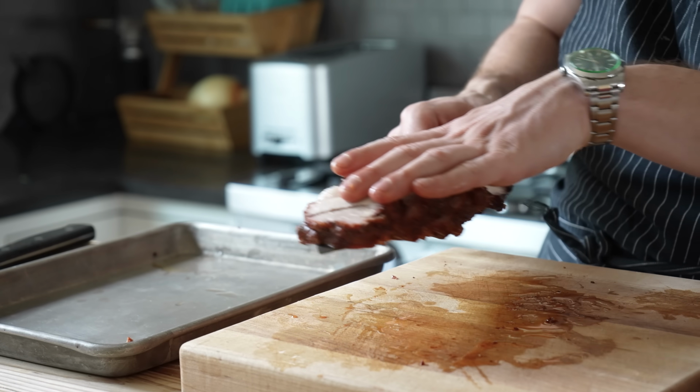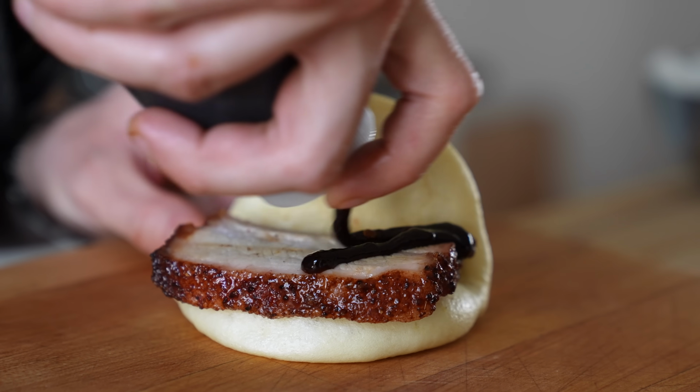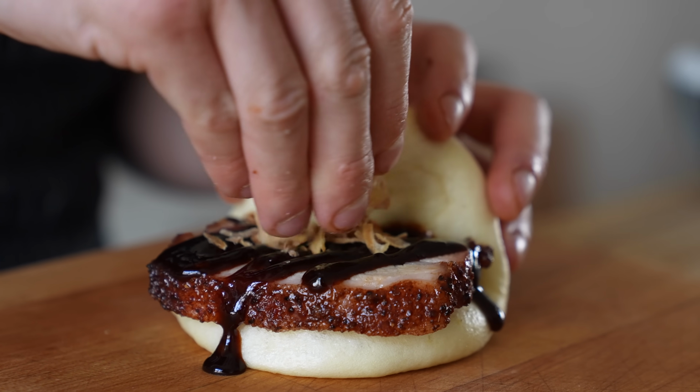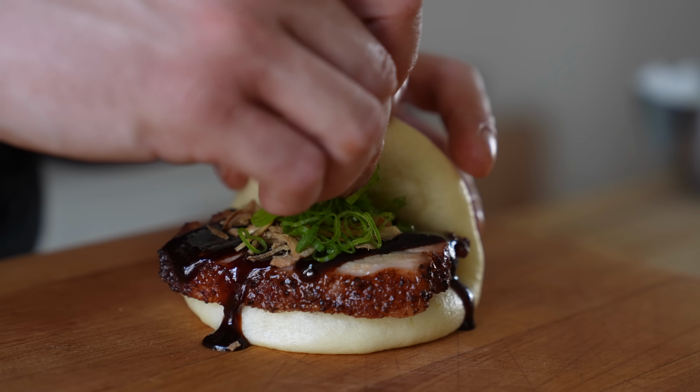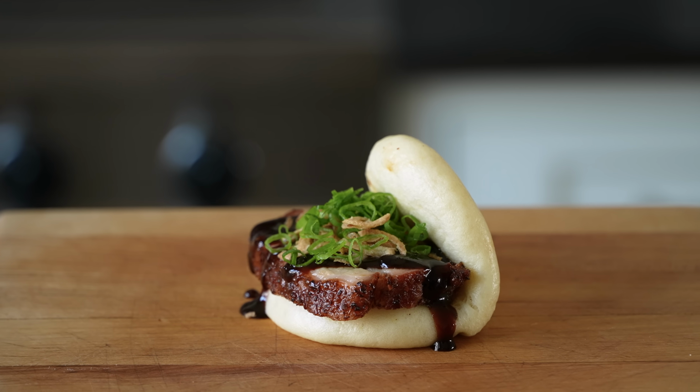Then once your pork is sliced, open up a nice warm bao bun, add your juicy pork belly, give it a generous coat in your sambal barbecue, top with some fried shallots, if you can even find them. Apparently there's a shortage in Houston, which is just dope. I cry every time. Hit that with a nice stack of fresh and very thinly sliced green onion, and that already looks like an iconic bao bun.